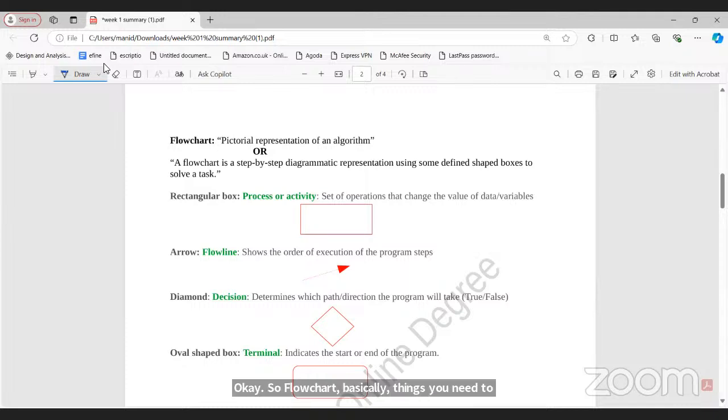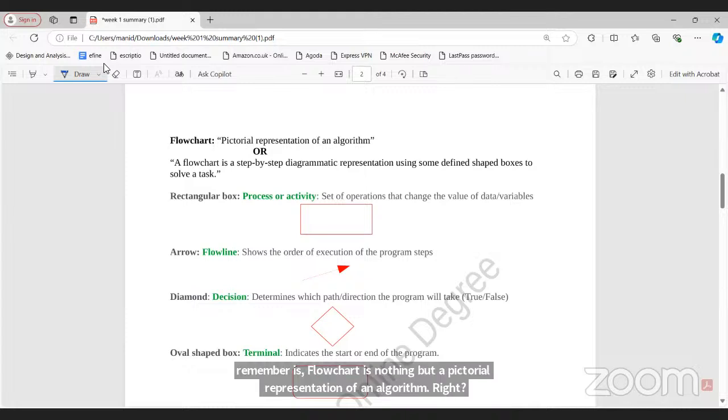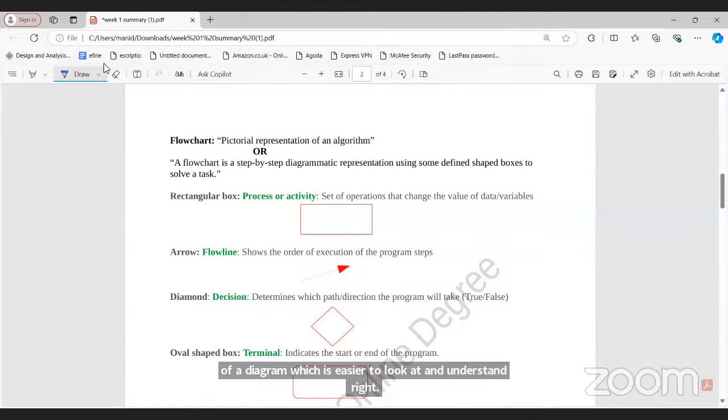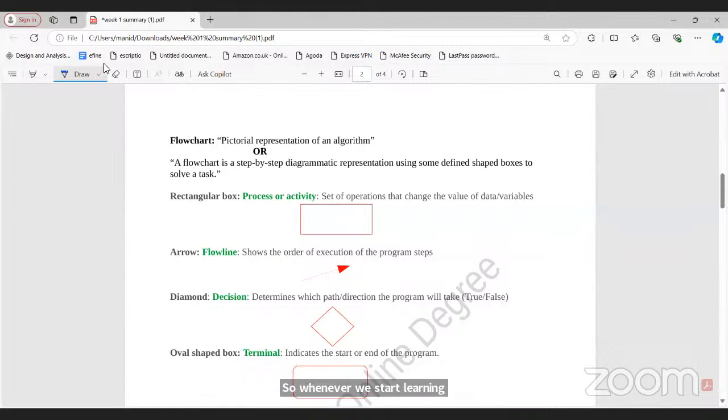The simple pseudocode that you are writing, just the flow of the program: what is happening after what, where the program starts, where the iterations start, where it ends, what the processes are, and what operations are being performed on them. All of these you represent in the form of a diagram instead of text, which is easier to look at and understand, right? Whenever we start learning programming, flowchart is one of the first things we learn along with pseudocode. It is a step-by-step process.